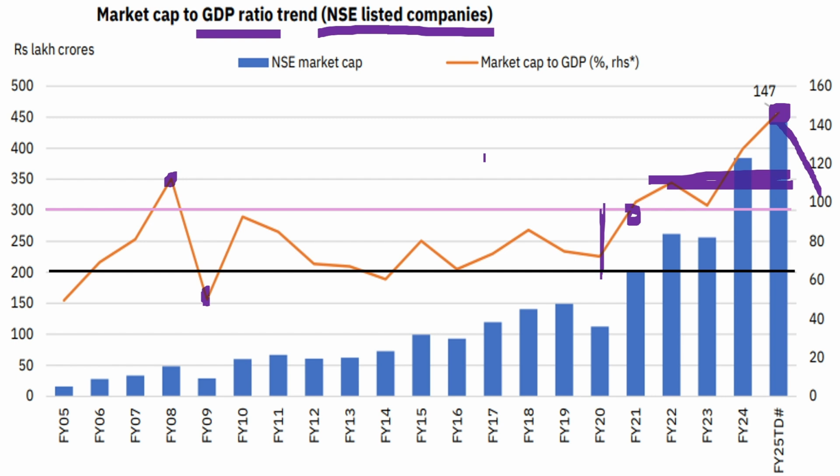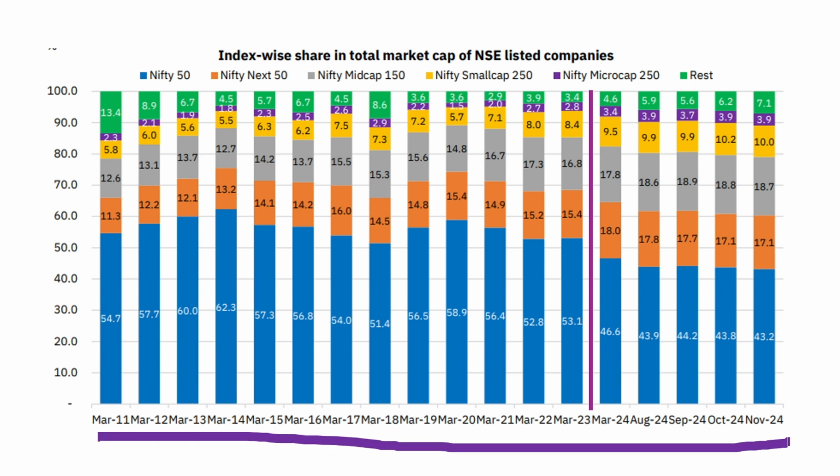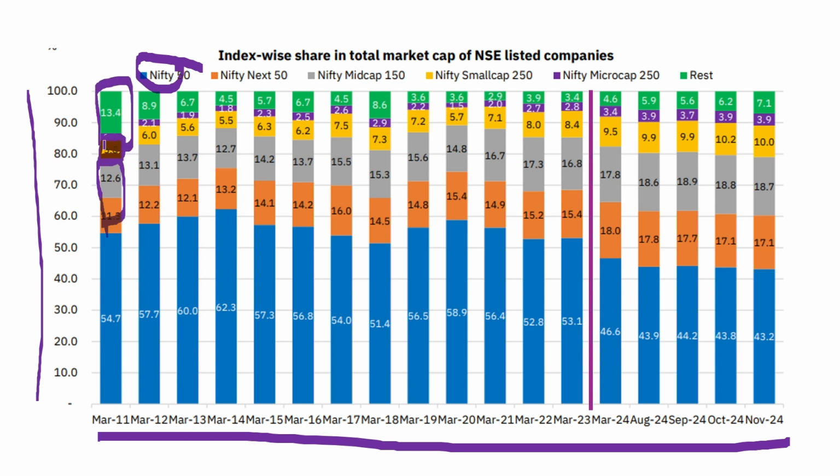Okay, now another interesting thing I want to share with you is about this graph. Here on the x-axis are the years, and all the indices are distributed as to what is the percentage of each index. For Nifty 50, they have given a blue color, then for Nifty Next 50, they have given orange, and so on and so forth. So you can say this is mid cap, this is small cap, and this over here is micro cap. And the blue one, as you know, is the large cap.